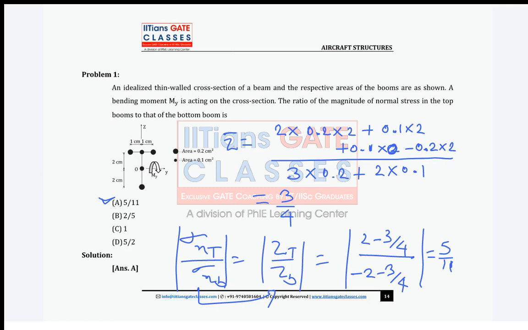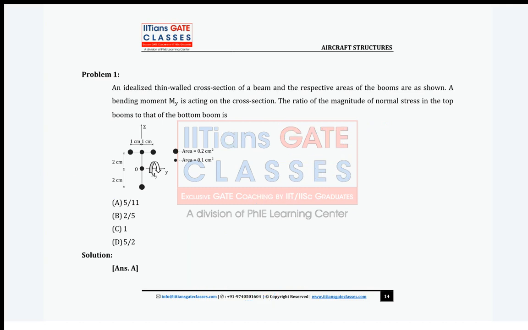Okay, so now, look, guys, the cross section is symmetric, right? It's a kind of T section. You guys can understand, right? Yes or no, guys? So this T section is idealized in such a way. Here it's a bigger boom, and here it's a bigger boom. Then there are two small booms. Now tell me, guys, this T section.